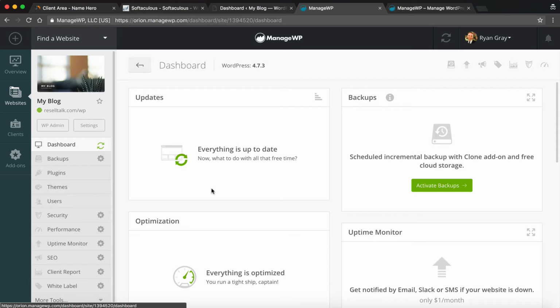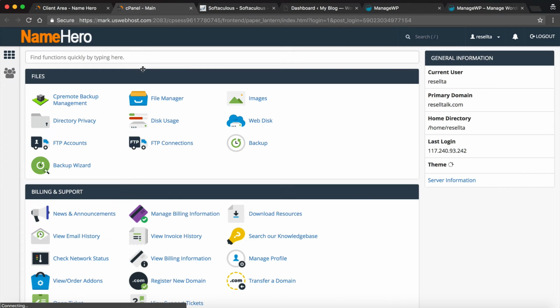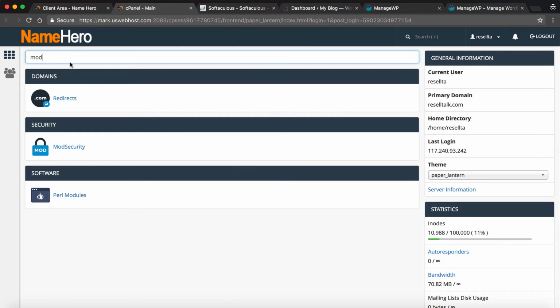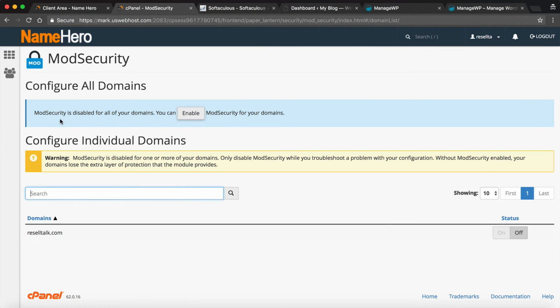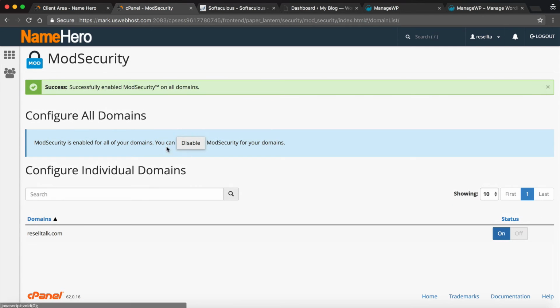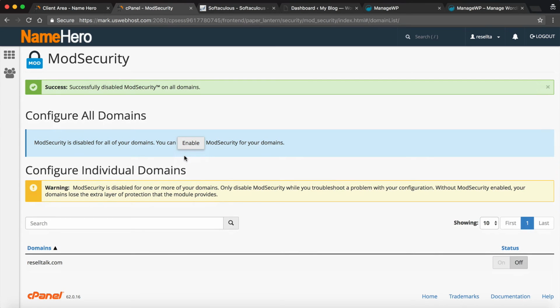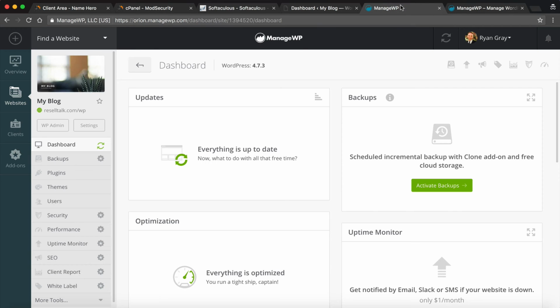Now, there's one thing that's important to mention. When you're inserting your credentials in there, if for some reason you get an error that it did not connect, there's two things. One, we sometimes have to whitelist ManageWP's IPs. So we've already done that on most all of our servers, but if there's another one that we've missed, you can always let us know. But there's one thing that you can do to fix this: you can go into cPanel and disable mod security, because we've also seen that have an effect. So all you do is type in mod and you can see mod security, and you can see it's disabled for your domains. And you would just click disabled. So I just enabled it, but then you can disable it, and you can disable it while you install it, and then you can go back and re-enable it. But that's one of the reasons why it would not connect. So keep that in mind as you're adding all your sites to ManageWP. If you get the red box that says it doesn't connect, that's one quick and easy way that you get it fixed with us at NameHero.